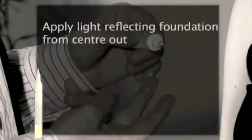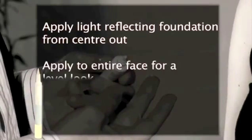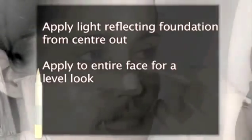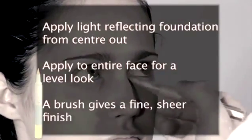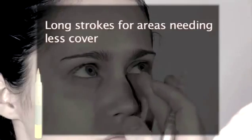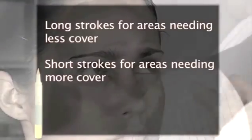Recap. Apply light reflecting foundation from the center out. Apply to the entire face for a level look all over. A brush gives a fine sheer finish. Long strokes for areas needing less cover. Short strokes for areas needing more cover.